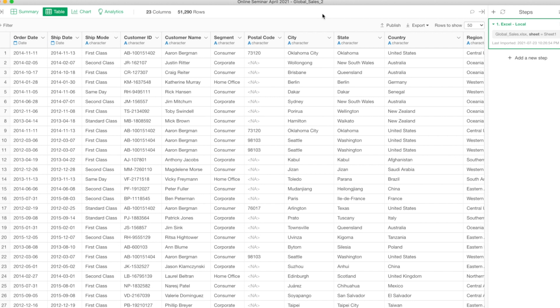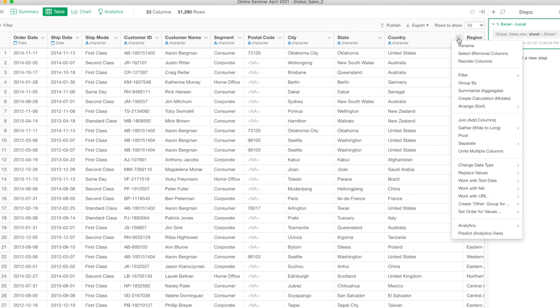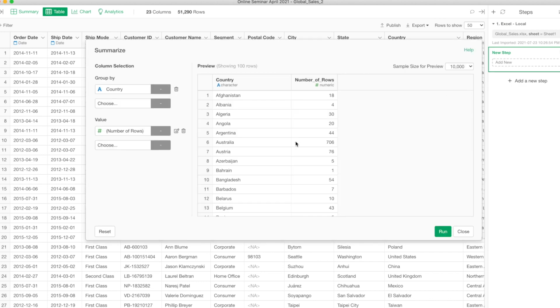And then I want to have 2015 and the same thing, Japan, US, UK and so on. To do this, I can start from any column, but let's say I start from this country column, because I'm going to use this country column to group this data. So I select summarize from the country column, and already under the preview I see aggregated data by the country, and the number of rows is shown for each country.